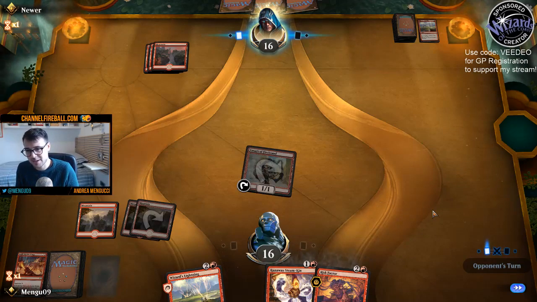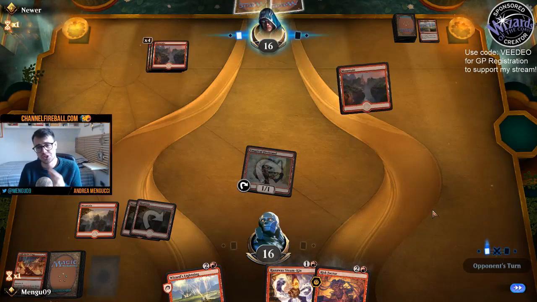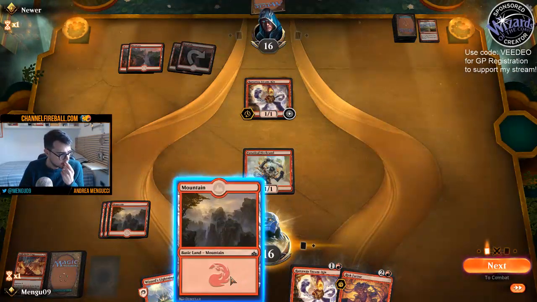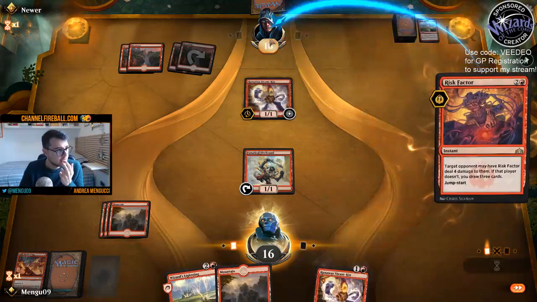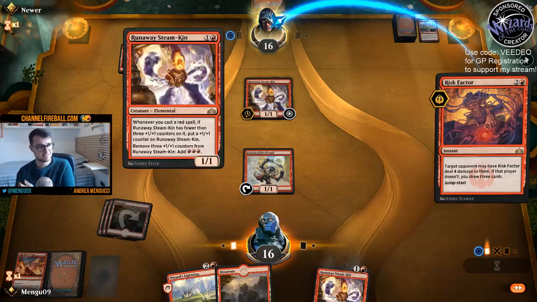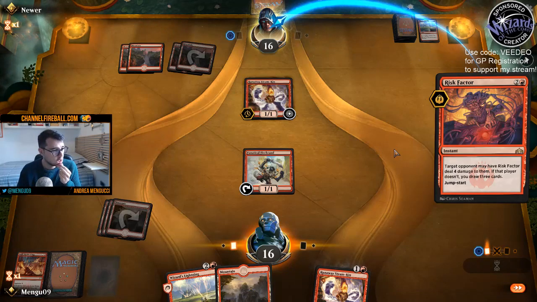Pyromancer. Alright, hopefully my opponent just... Stimkin, okay. Alright, I think I'm just gonna cast Risk Factor here. And I don't necessarily want to sacrifice this, because if they have a spell, it's very bad. So I'm just gonna pass the turn with the Fanatic of Firebrand.